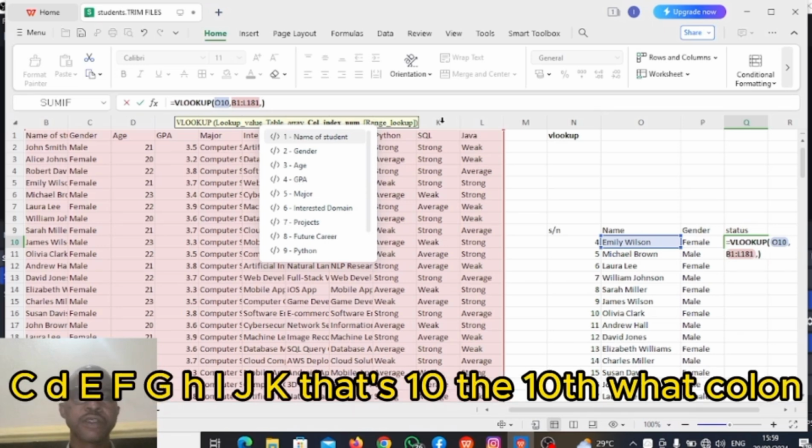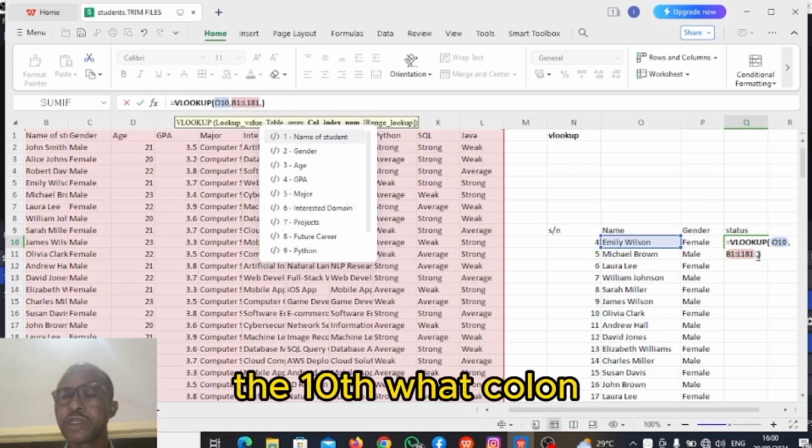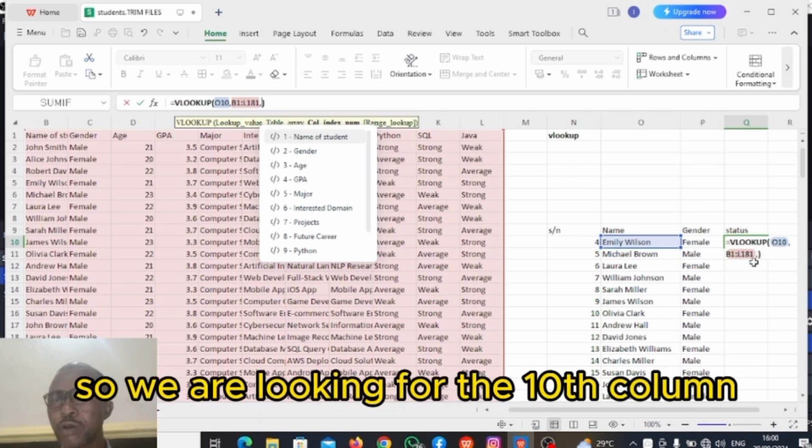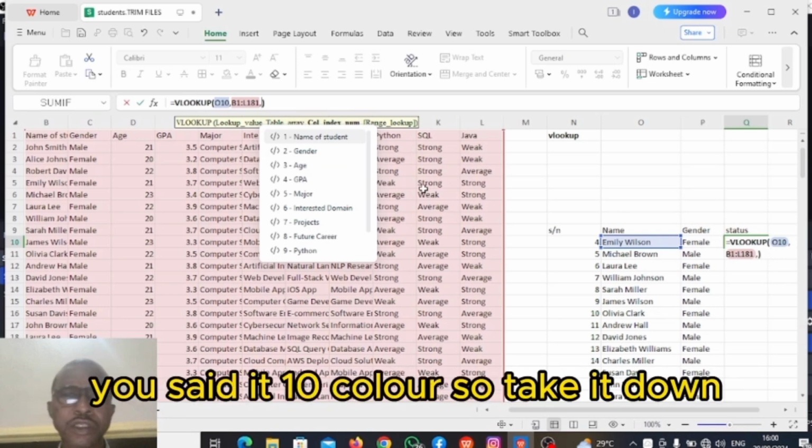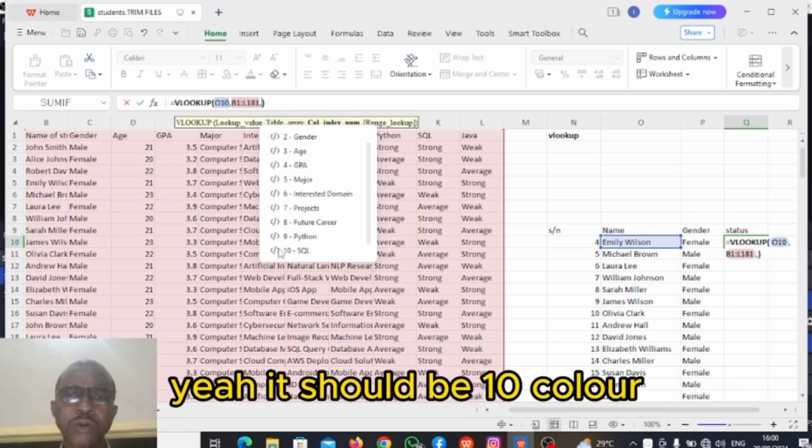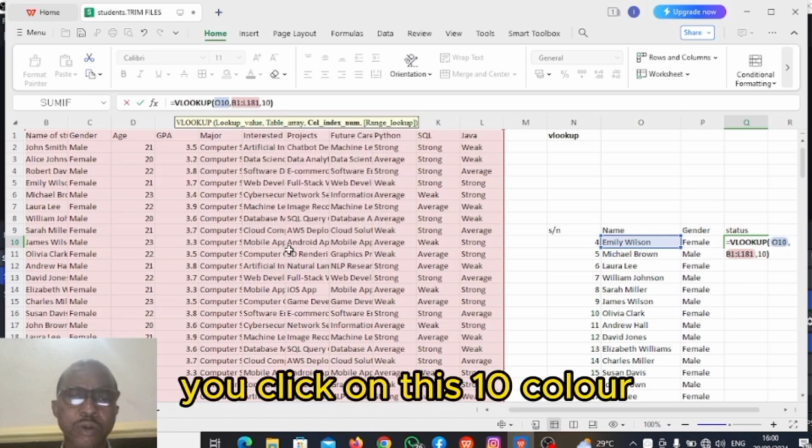B, C, D, E, F, G, H, I, J, K. That's 10. The 10th column. So we are looking for the 10th column. Take it down here. It should be the 10th column.